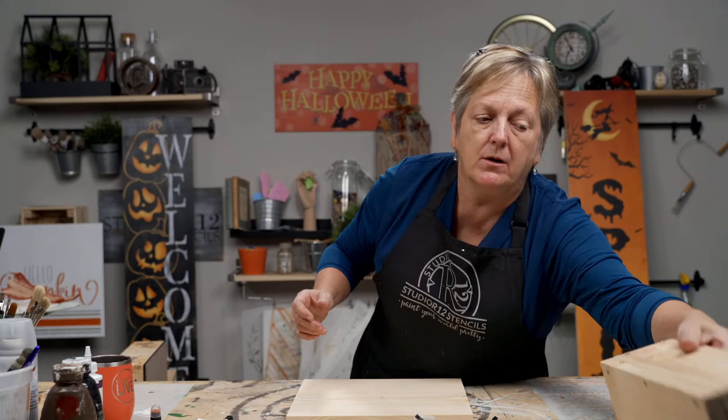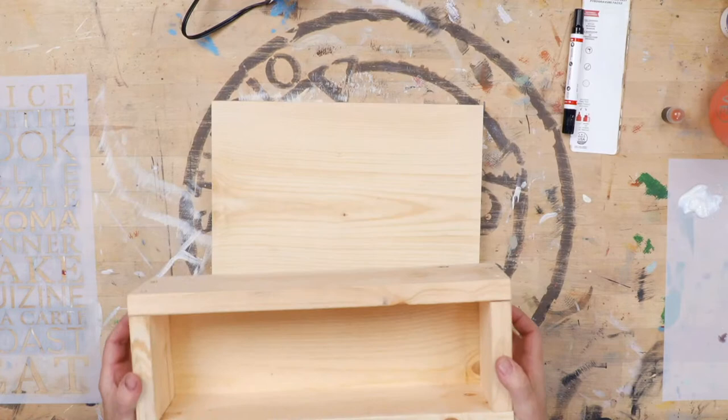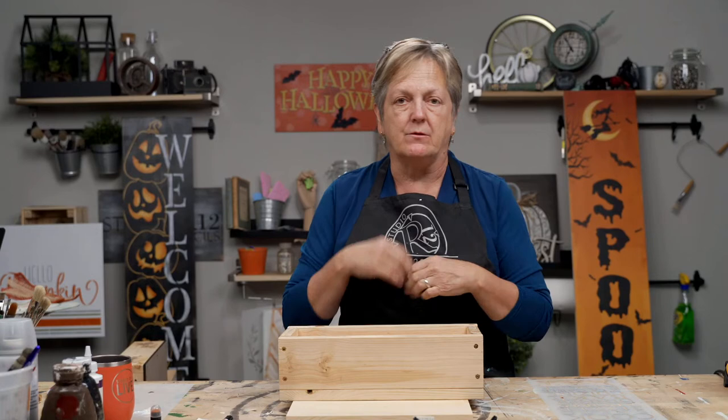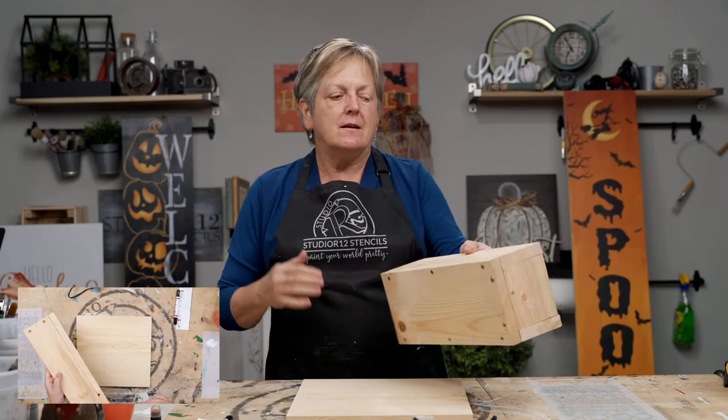I had some surfaces that we were just testing applications of screws and things like that on, so this is just kind of scrap. But if you were at a garage sale or something like that and you found a tote, these look really great with mason jars sitting in them. They look really good with candles. You can put your condiments on your table. You can do things on the back of the commode and do a cute little cheeky, see what I did there? Little saying on there, and put your other bathroom essentials and stuff like that in there. So when you find things like this, you wanna kind of reuse them.